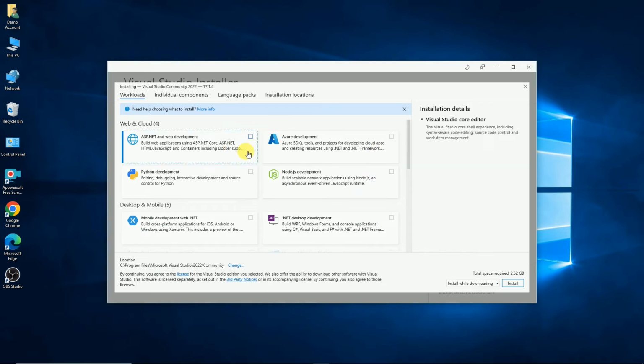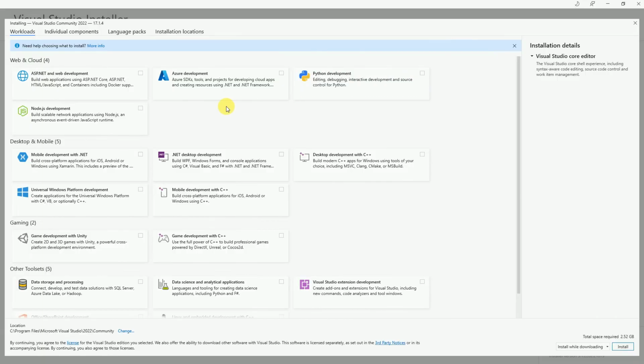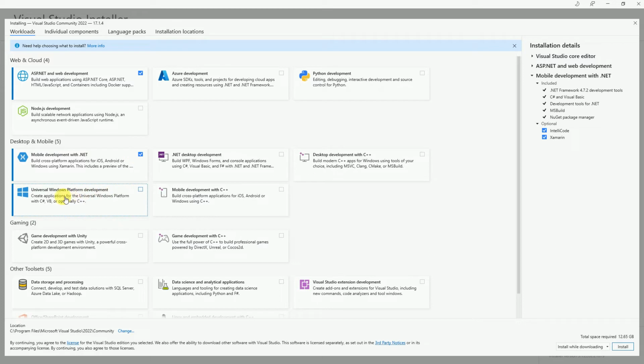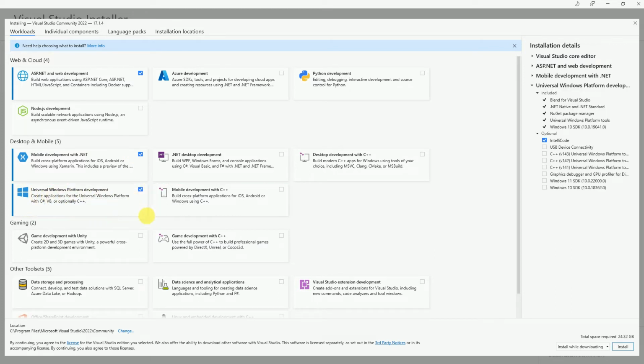So here we have to select which features we require for .NET. I am selecting web development tools and I want mobile development, and this universal Windows platform development I am selecting. And you can select the .NET desktop development.